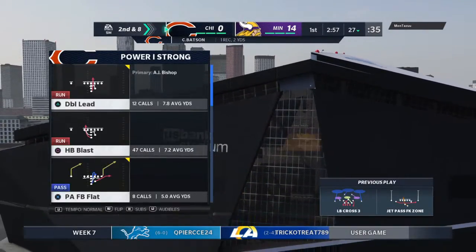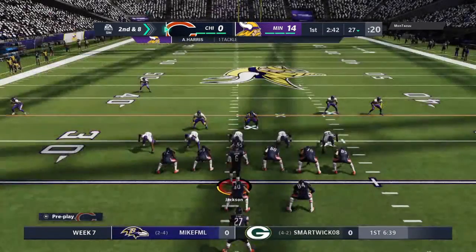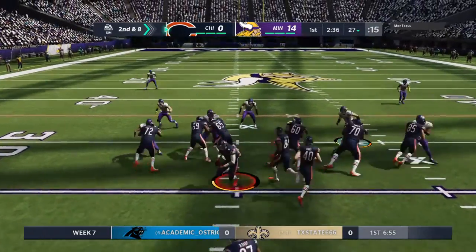You know, to sit there and kind of seethe over the idea that they turned the ball over previously. Right back out there, it's almost like hopping right back on the bike after falling over. See if they can get the ball moving again. Yeah, we'll see if they can do it here.